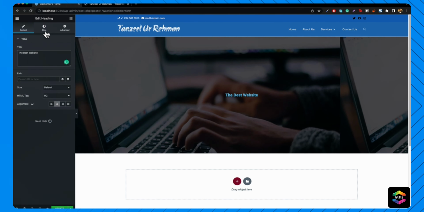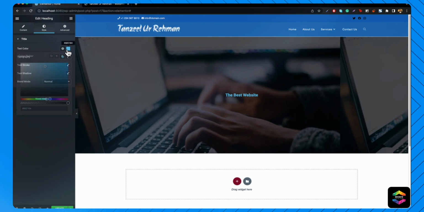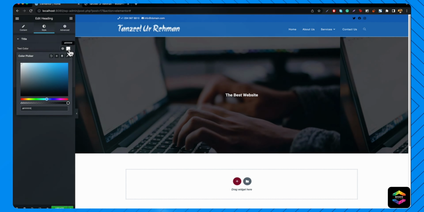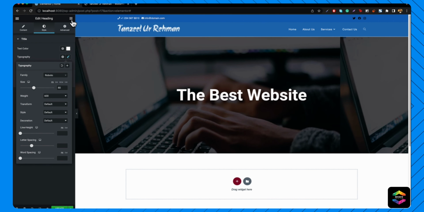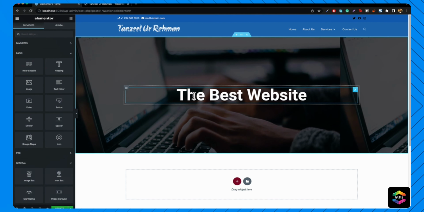Now I'll go into the style and change the color of that to white, and increase the size of it, just like that. Now you can see that we have successfully created this particular design using the Elementor page builder.